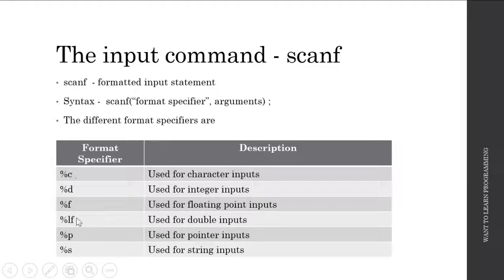These format specifiers are mentioned on this page while reading from the user using the scanf command. We will look at %p and %s in other sections of this course, but right now we will focus on the other four format specifiers.